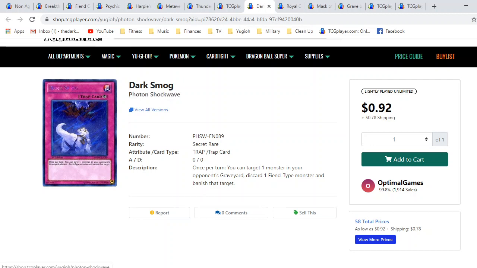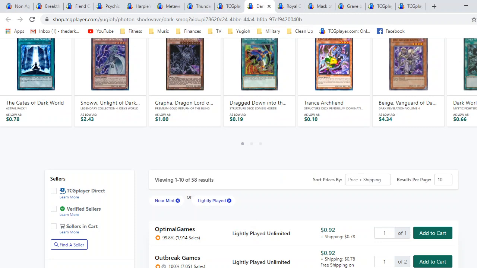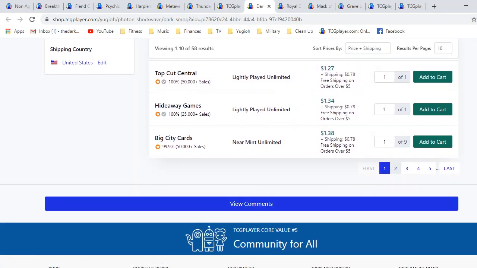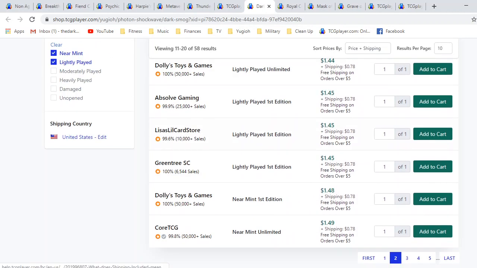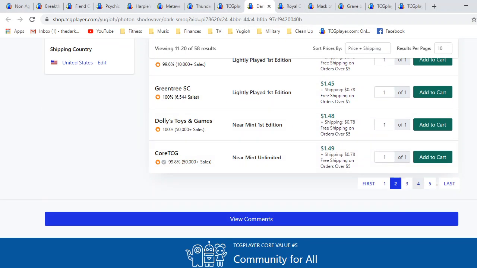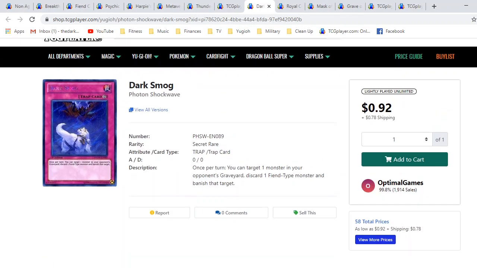And again, this is the original print Secret Rares. There's a Super Rare reprint. But this is the original print Secret Rares from Photon Shockwave. Really old set. You can see all the Dark World stuff being featured here. Let's see if we can find some first editions. First edition is going to be about $2 with shipping added in. $2, pretty much about $2, and that's 5+ pages. So this is seeing a little sliver of price increase.